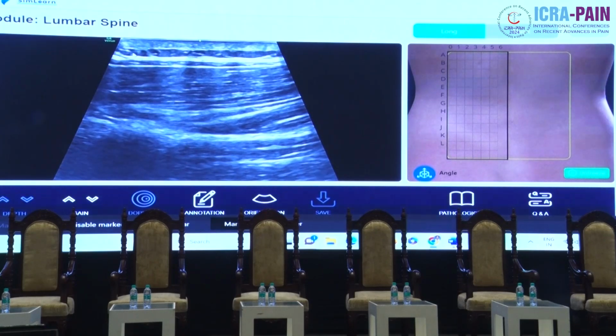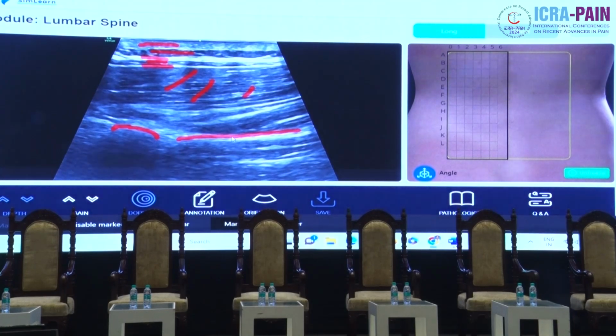So here again, skin, subcutaneous tissue, deep fascia, latissimus dorsi, posterior layer of thoracolumbar fascia, then iliocostalis. But we have started seeing the transverse process now. And what is this? One transverse process you can see, other transverse I can't see. If I'm coming down, I'll be seeing the two transverse processes or three transverse processes sometimes.